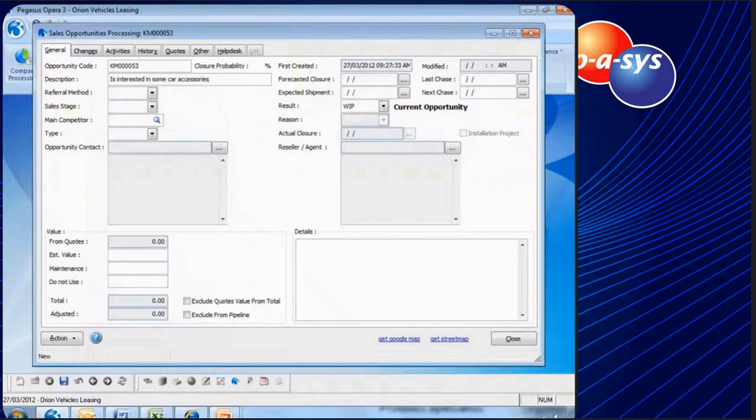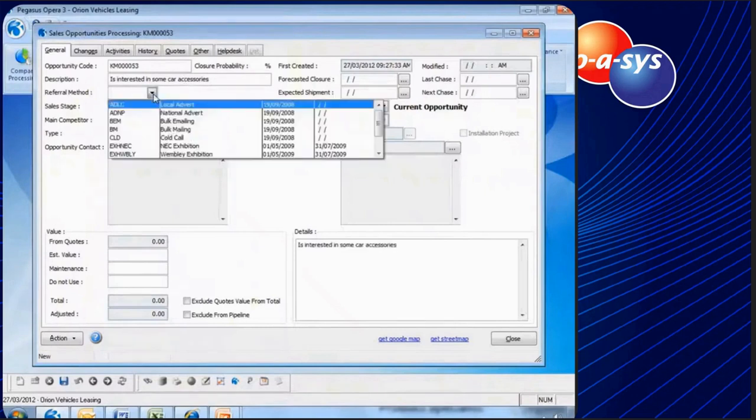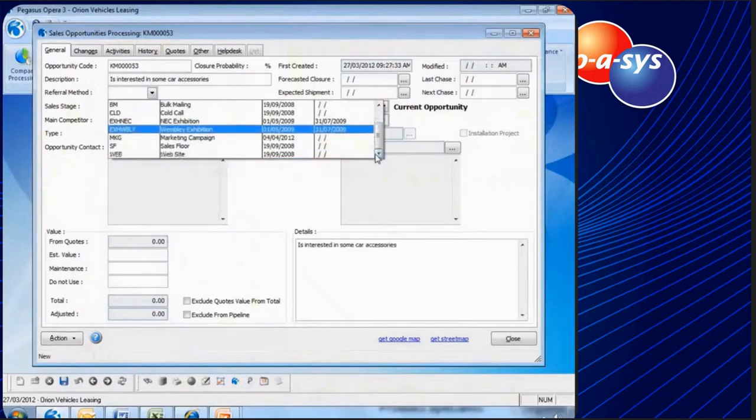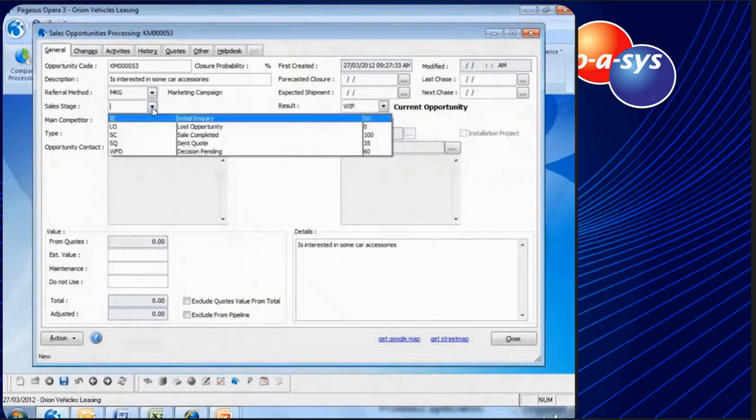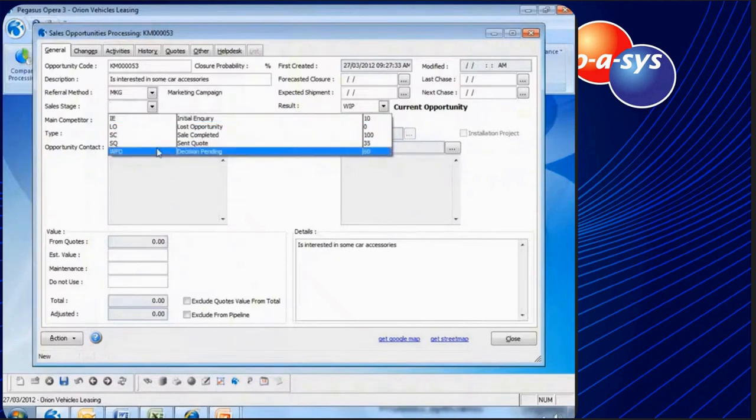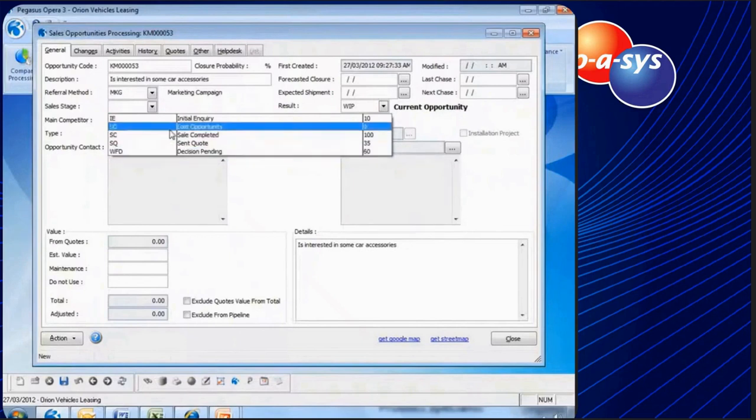Referral method. Where did we get this opportunity from? Well, I'm going to log it against my marketing campaign. Sales stage. You can set up a simplified or as complicated sales cycle as you so wish. This is purely just demo data that we've got set up here. So we've got a sales cycle going through from initial inquiry through to sent quote, decision pending, lost opportunity, and also sale completed.